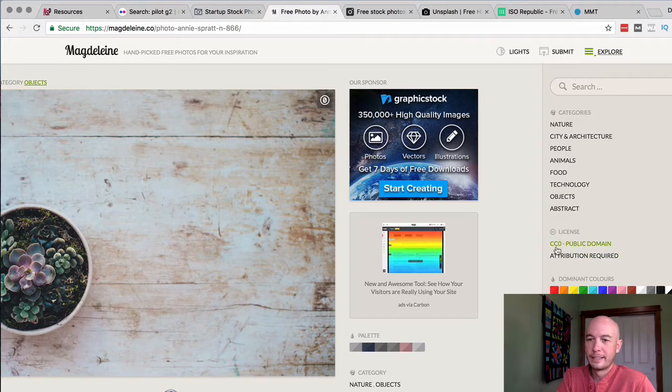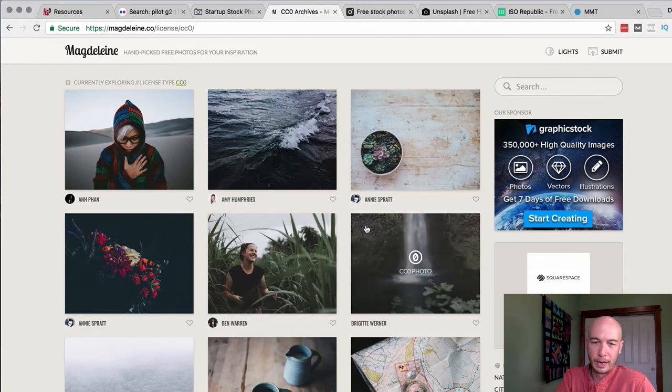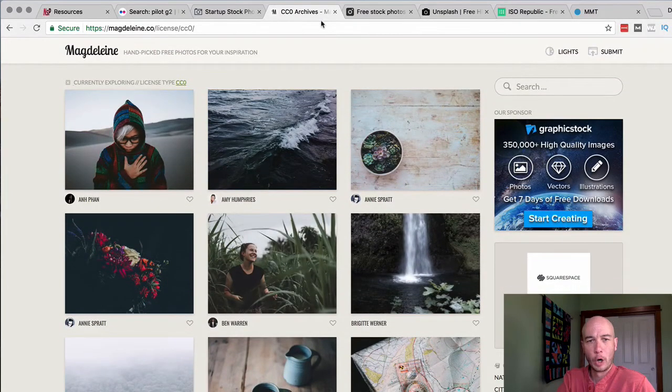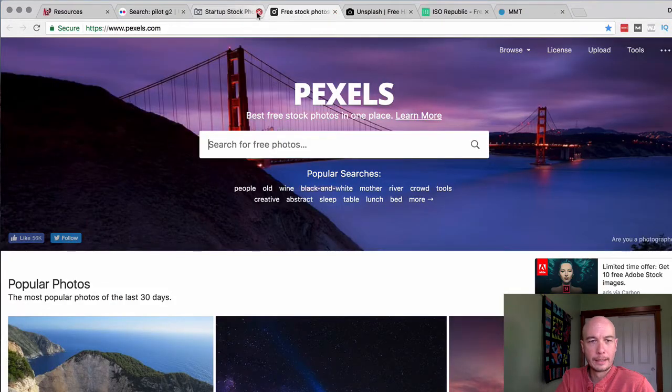Okay, so the license is basically public domain, so browse only public domain. There's some where you do have to provide attribution, but it's pretty easy to tell which images do need to have attribution.